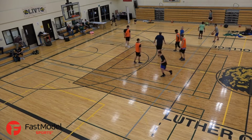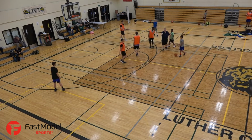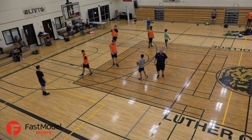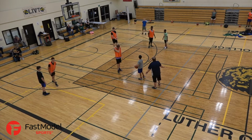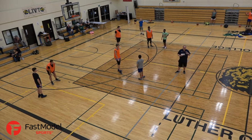So here, offense there, ball there, and ball there. Okay, so I'm gonna just show you what it looks like. We're not gonna go live with it right off the bat, but show you what it looks like. So obviously, we are gonna try to get the basketball to the left side of the floor. That's what we wanna do with it.